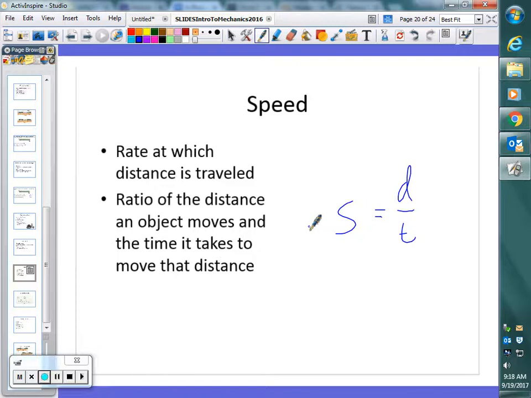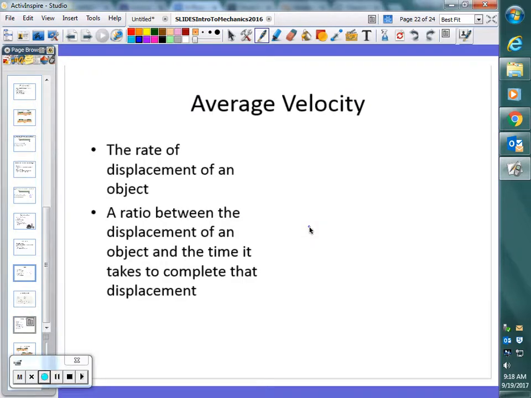Remember yesterday when we said you were trying to describe to your friend because you saw a creepy clown guy walking on the street, and you wanted to warn your friend about it. An important thing that your friend might want to know is what direction the creepy clown guy is going and how fast he's going. Speed tells you what? How fast. So then we have to have a way to figure out the direction. And that's when we get into the average velocity. It's on the other side. We'll do these calculations here in a second.